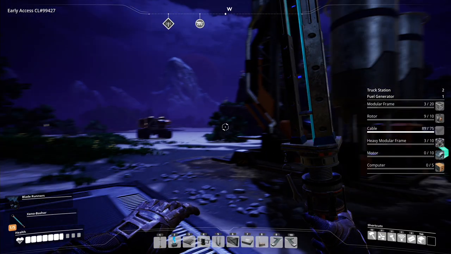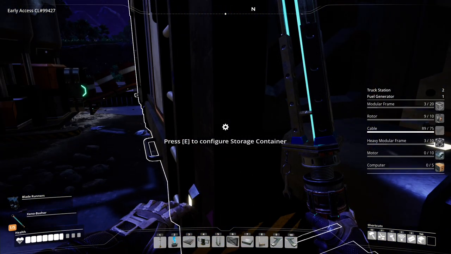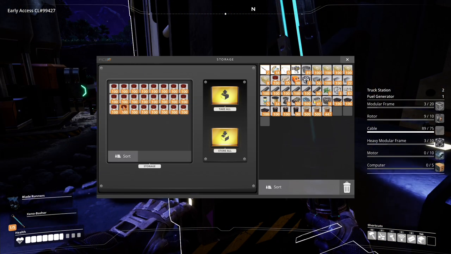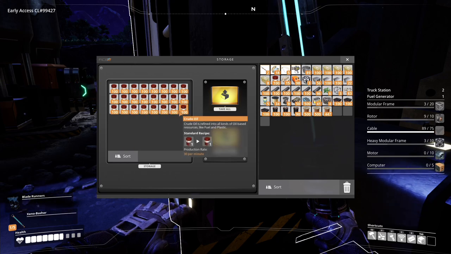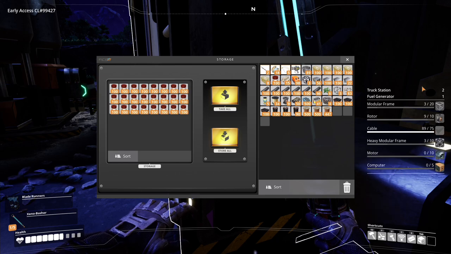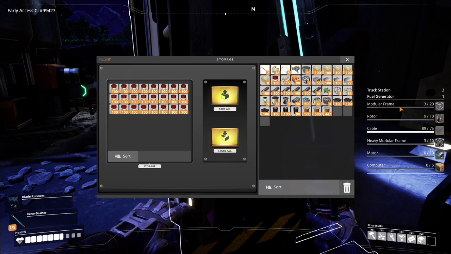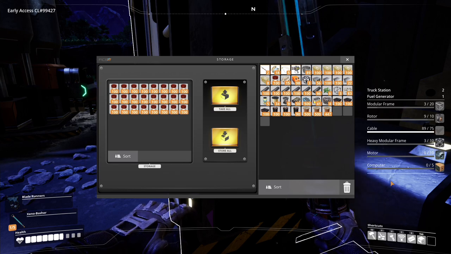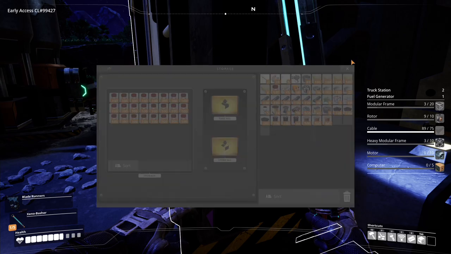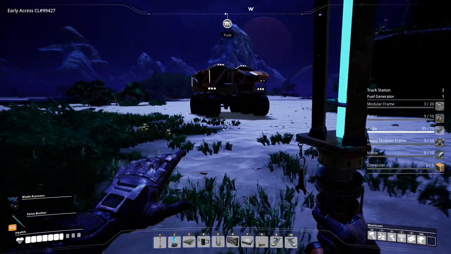Make some room in my inventory. Let's see. Stares mystified at his inventory, trying to decide what he can put down. I think we're there.